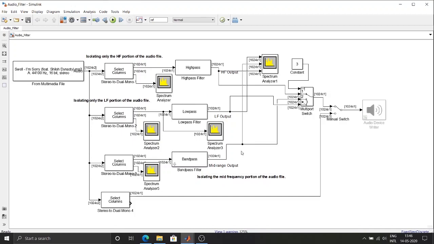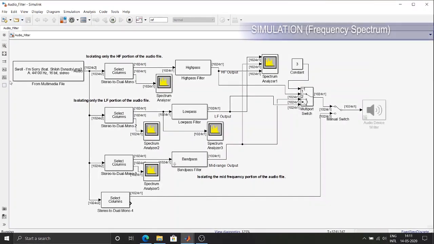Now this multiplexer helps us to switch between the high pass, low pass, and band pass components one at a time. And as you can see, the output of each of these filters is being plotted on the spectrum analyzer, which is the spectrum analyzer 1. For simplicity I have just plotted the other channels on a spectrum analyzer. This is not required though, but ideally in a real system you would also be doing the same with the second channel and then finally combining the two channels and outputting it through different speakers for each of the frequency components. So this is how it works.